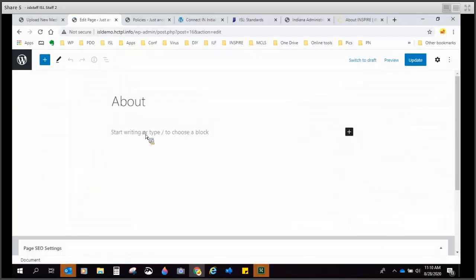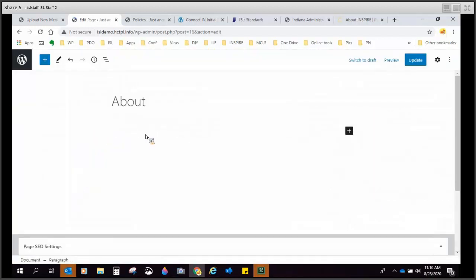All right, and the last page we're going to edit is our About page. It can have as much or as little information as you want. You may decide you don't even need this page. It's entirely up to you, but it is nice to have a page where people can find information about your library, because that is a consistent thing on a lot of websites throughout the internet. So that's a behavioral pattern that people have established. It never really hurts to have an About page. It could be really simple, it could be really complex. It's entirely up to you.